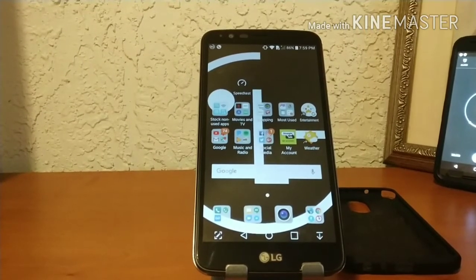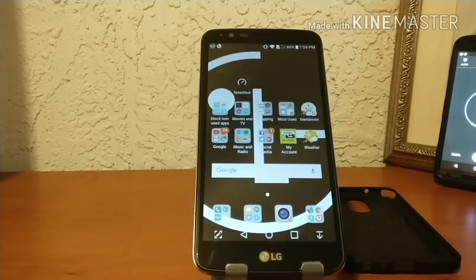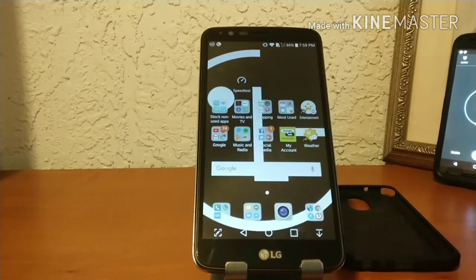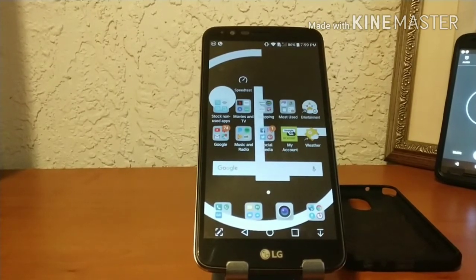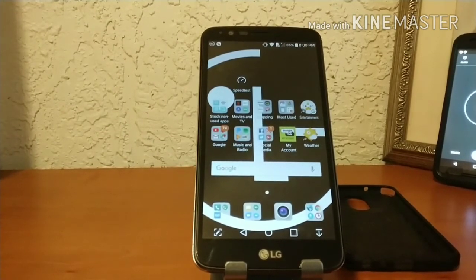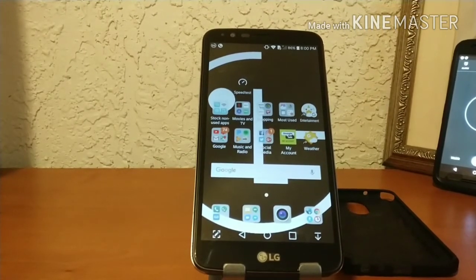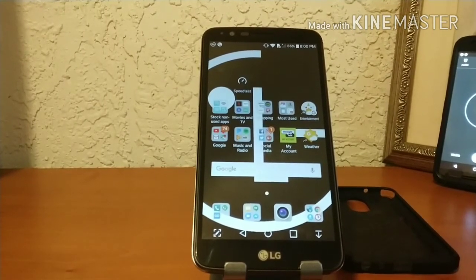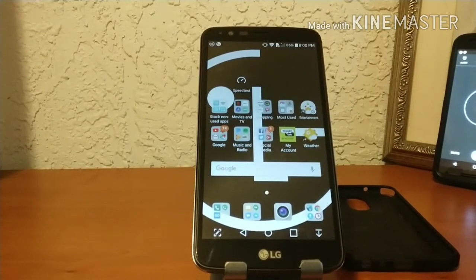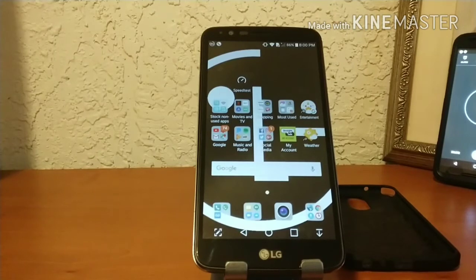There's no rattling or creaking of any kind, and all the buttons have a nice tactile and clicky feedback to them. Positive. The overall software tends to stay very fluid and snappy throughout, even though it only has 2 gigs of RAM and 16 gigs of onboard storage. Although it does suffer from the occasional app slowdown when you have a bunch of apps open in the background, the overall performance has been really good.